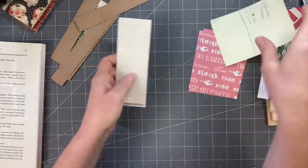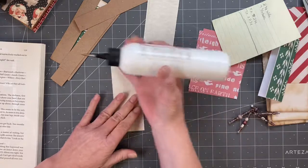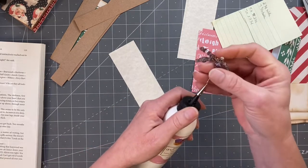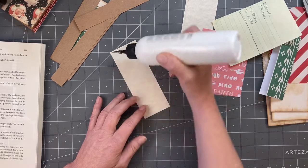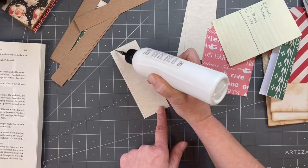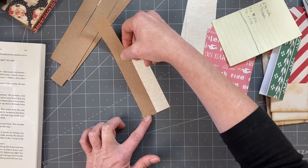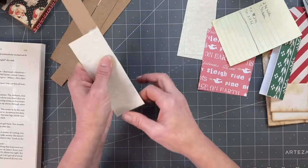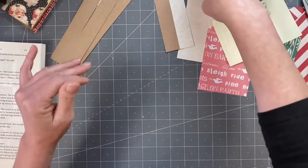All right, so all I did was take this, and like I said, these are kind of simple. What makes them extraordinary is when we start decorating them. So I just took here about 1 inch in, and we might have to add some more glue. Apparently this is going to be stubborn today. It could be because it needs to be cleaned. Okay, about 1 inch in there, and then I just did that. I'm going to do this to all of them before I trim the corners so that it has a chance to dry. Then I usually pick it up and make sure it's not seeping out on the back side, so it's not gluing to a mat. We'll set that up there. We'll do this one.